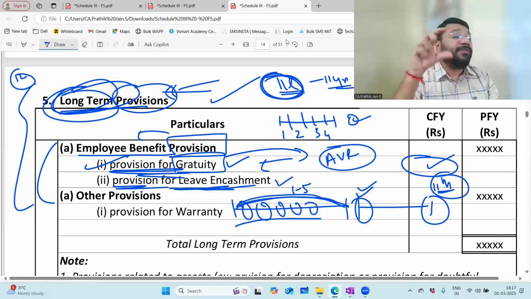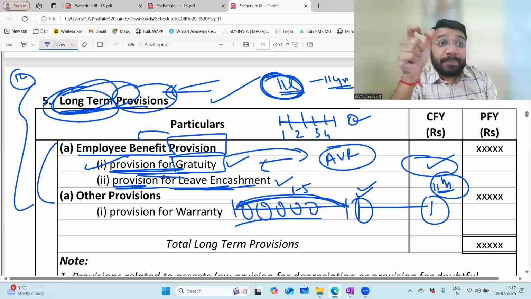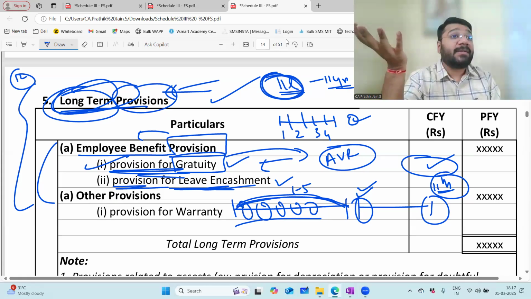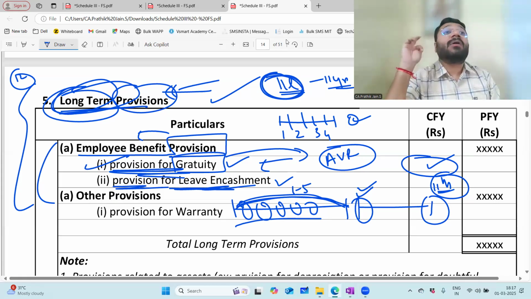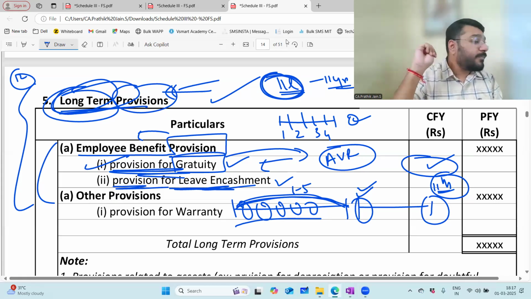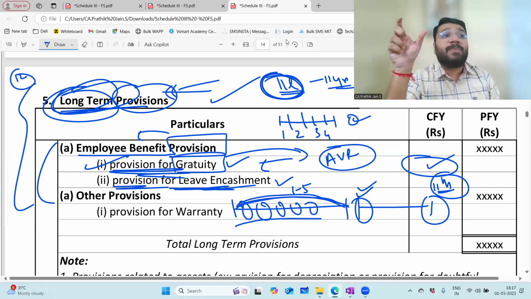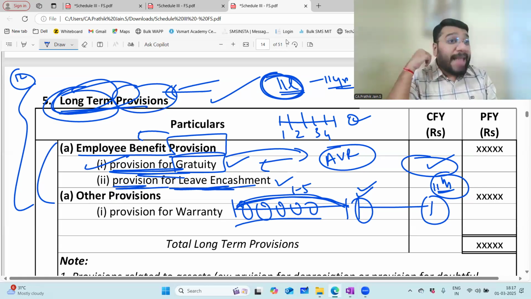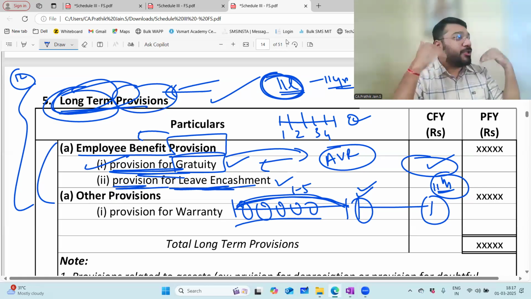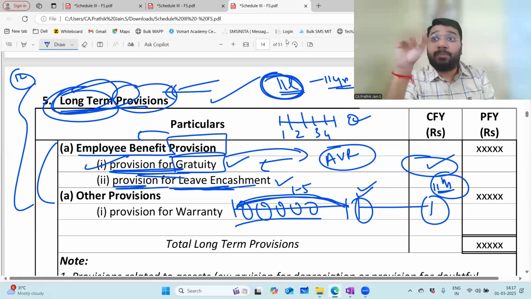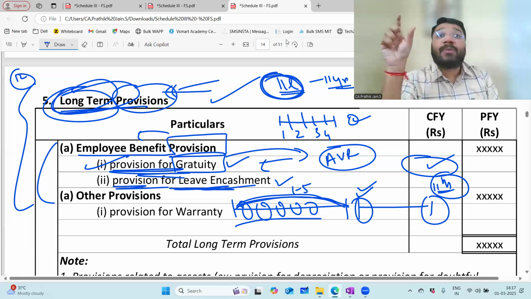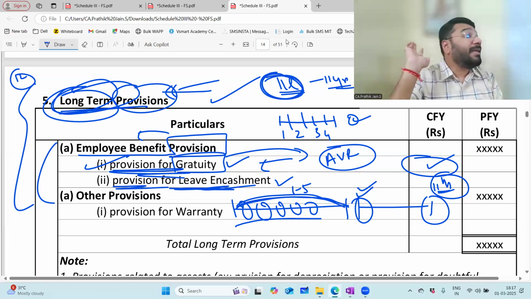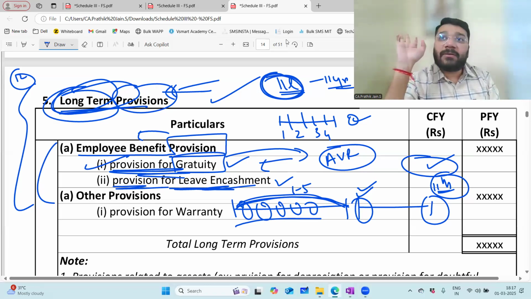Here, if you're not able to calculate the leave encashment exactly, and you're calculating on a forecasting basis, then this becomes your provision. If I'm able to calculate the leave encashment on a yearly basis then and there, and if I'm paying within 6 months, then that is not provision. That is the actual liability I'll pay and I'll show it in current liability. It's a proper liability, not a provision. If I'm able to calculate the exact leave encashment value, then that is not provision. It is my liability. Am I loud and clear?